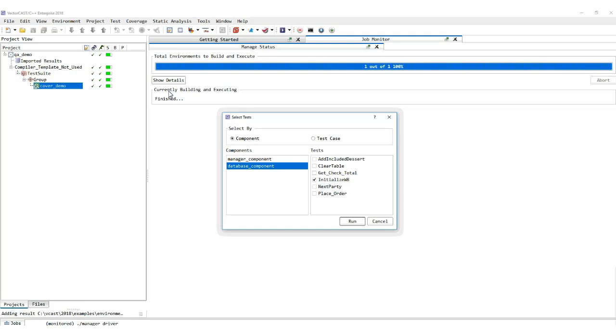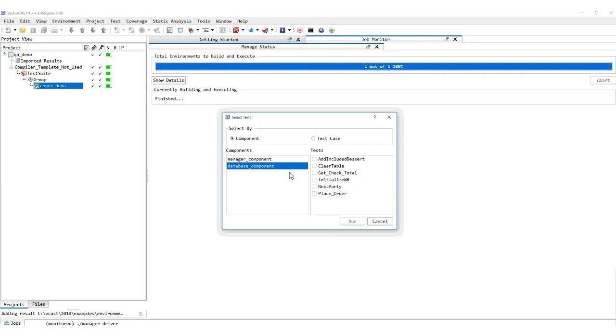I talked about coverage by component. So now with coverage by component, we've got components that are identified, and here we're doing the system testing, so we've switched over to VectorCAST QA, and within QA I can say which files are associated with the different components that I have in the system. And when I do that, I'm able to now run these components based on the tests that are associated with those files. So here I've got a database component, and for the database component I want to select initialize database as the test case that's associated with that.